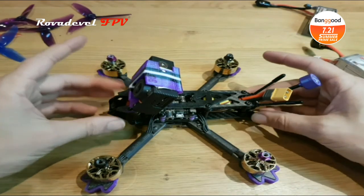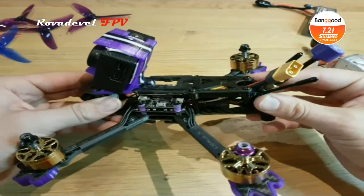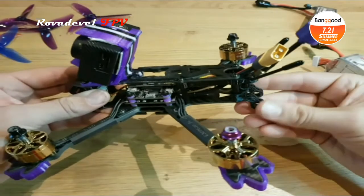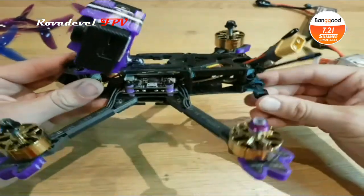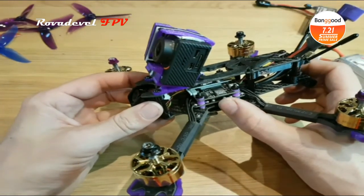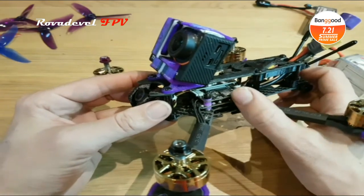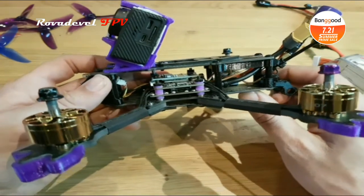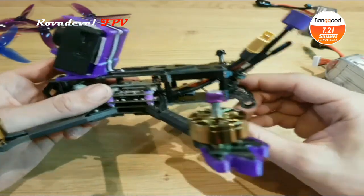Nothing to complain about that. Like I said, they give you several mounts there, so it's multifunctional. I like that. ESC 50 amps. Well, you can't go wrong with 50 amps, right? There's a decent flight controller. VTX is, well, okay, it does its job. There's nothing special to report there.